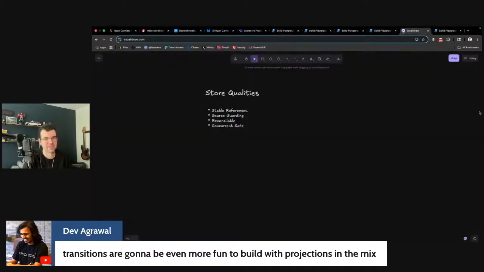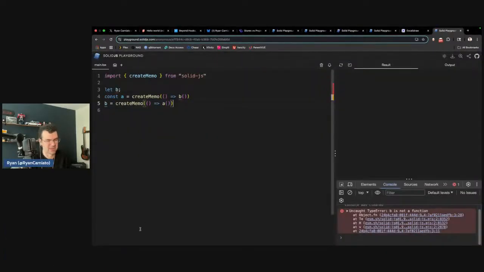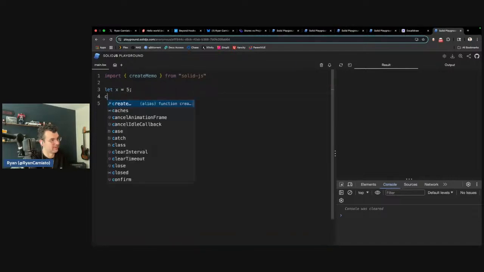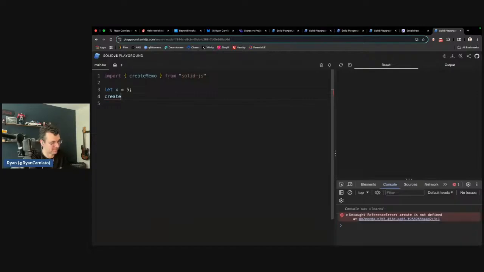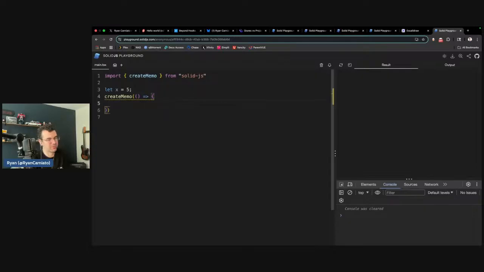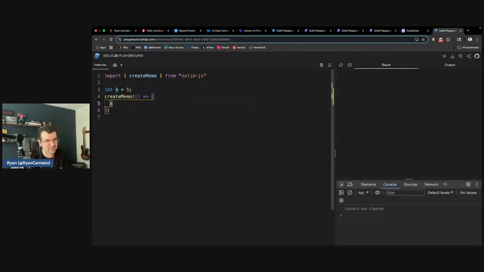Concurrent safe is an interesting one because people don't really think about it. It's hard to understand the rules perhaps in React, but the way things become unsafe for concurrency is when you have something out here, like let x equals 5, and something reads from this x incidentally, and this x can change.